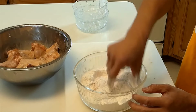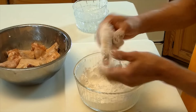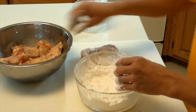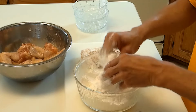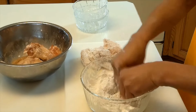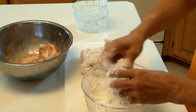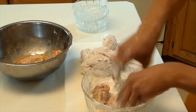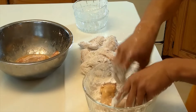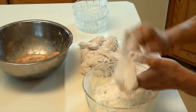Dip that in here. So it's basically gonna coat it real well, and then shake off any excess. All the chicken wings here. Be sure to shake off the excess, otherwise the oil is going to get dirty real fast. I'm going to deep fry the chicken wings for about 8 to 9 minutes until it's nice and crispy. And then we're going to add the seasoning at the end.